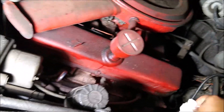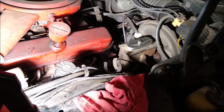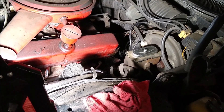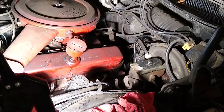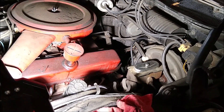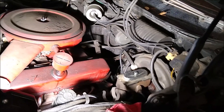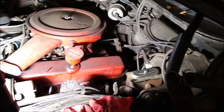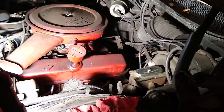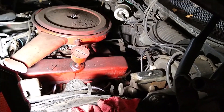I looked at the master cylinder — opened it up and there's plenty of fluid, not really that dirty, but it's just not grabbing. A friend of mine said if you're going to replace the master cylinder, replace the brake booster at the same time and buy them both as a matched unit, because it could be the rod inside the brake booster that's not pressing far enough. But I'd like to bleed the brake system first and see if that improves it.